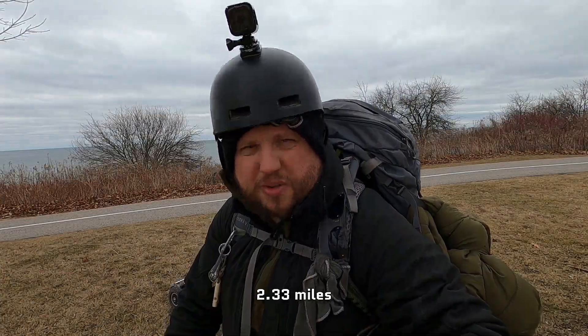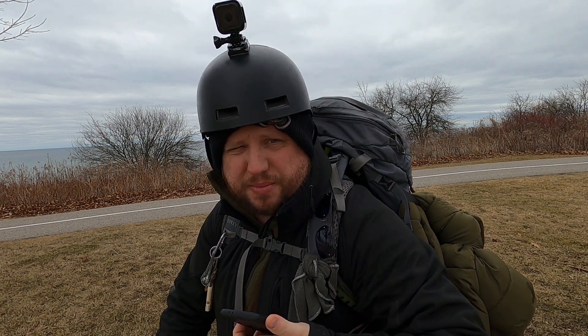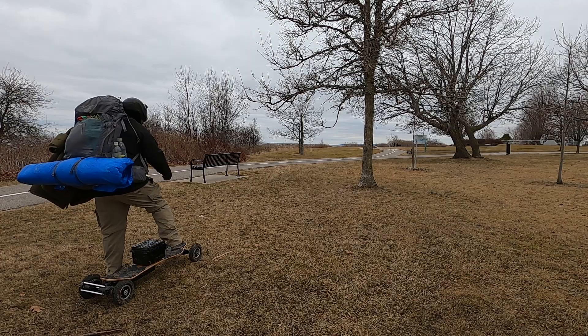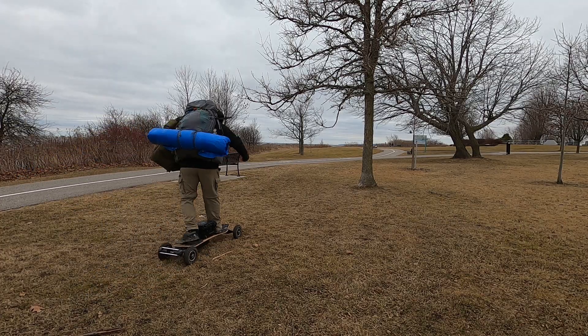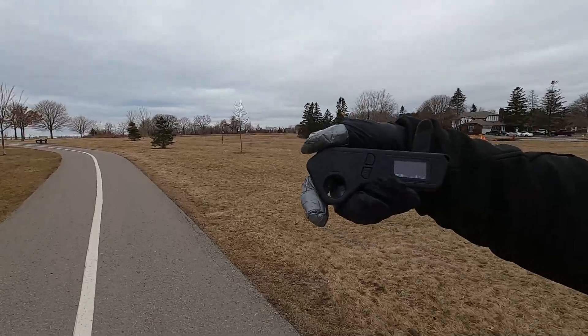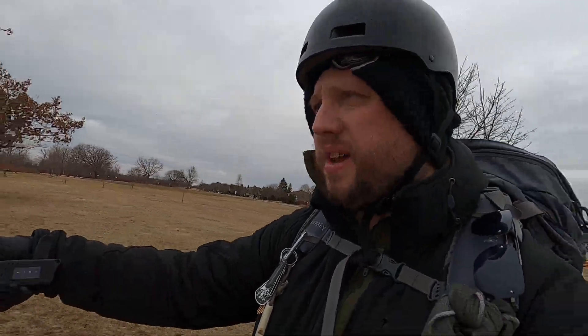We're at 3.75 kilometers and I'm already starting to feel the voltage sag a little bit. It'll be interesting to see how much power this thing retains when it gets close to being depleted. We just slowed down to 15 — you can really see the sag that happens. The unfortunate downside to this battery pack is that sodium ion has very limited options for battery management systems, and the only one I could find with a reasonable discharge rate had 20 amps as the discharge, which means combined with the nominal voltage of this drivetrain I'm looking at a max output of 750 watts.